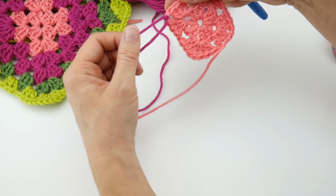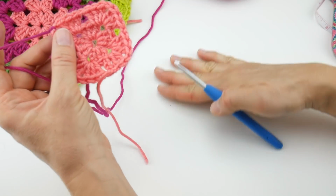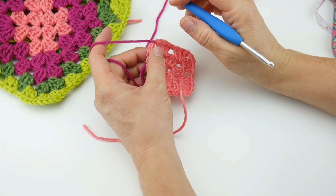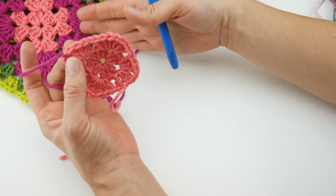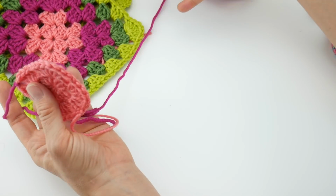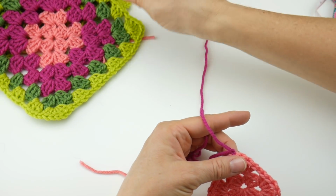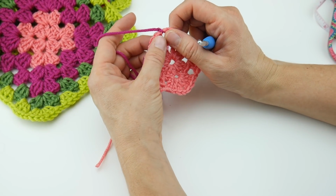Okay, let's go back to our square here. We're going to go through this entire round together, and then we're going to work on our squares, and then I'll show you how to join them all together. Again, if you want to make your squares larger or smaller, that's fine. Just be aware if you make your square bigger, you'll have to make less of them. If you make your squares little, you'll have to make lots and lots of them, okay? And you'll be working on your own personal circumference and your own personal length. It's a very customizable skirt. We're basically making a tube, okay?